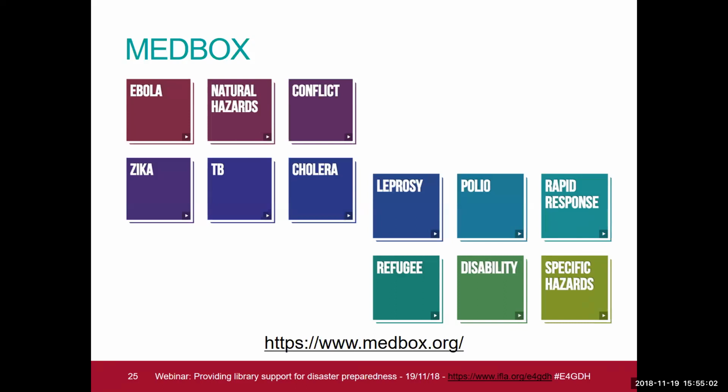There's one for refugees, which includes health guidelines for sexual violence, dental health, unaccompanied refugee minors, screening, pregnancy, and mental health, along with handouts for refugees and migrants in the various languages. There's a toolbox on disability, and then finally there's one on specific hazards such as radiological and nuclear hazards, chemical emergencies, explosives, and bioterrorism. Definitely recommend having a look in each of these boxes. They're just a wealth of information and vital to any humanitarian team.